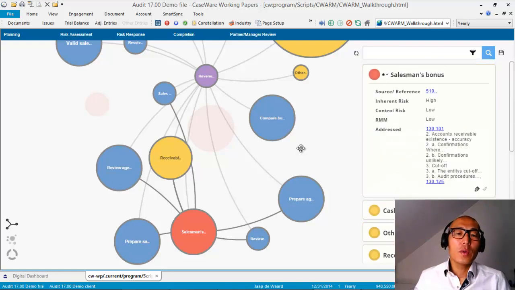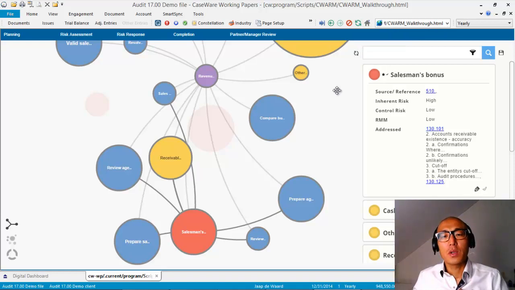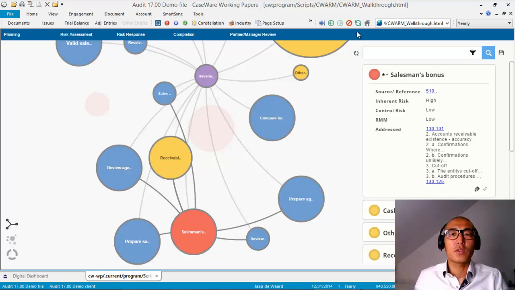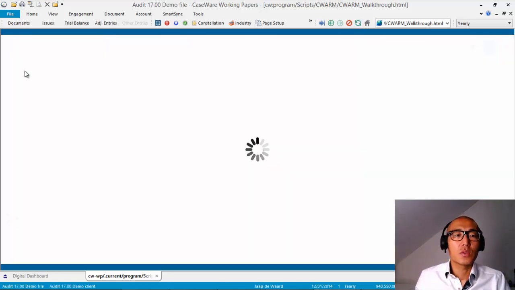Now, while we were doing this, we got the impression that, first of all, we thought Constellation would be a way to view and navigate, kind of like a report. But as we were doing more with it, for example, when you're using it to see if the risks that you have identified are linked to all the proper FSAs, hold on, let me just show you that.